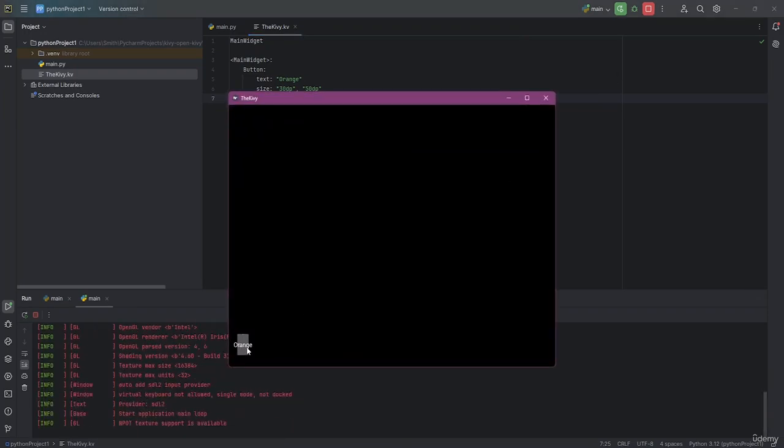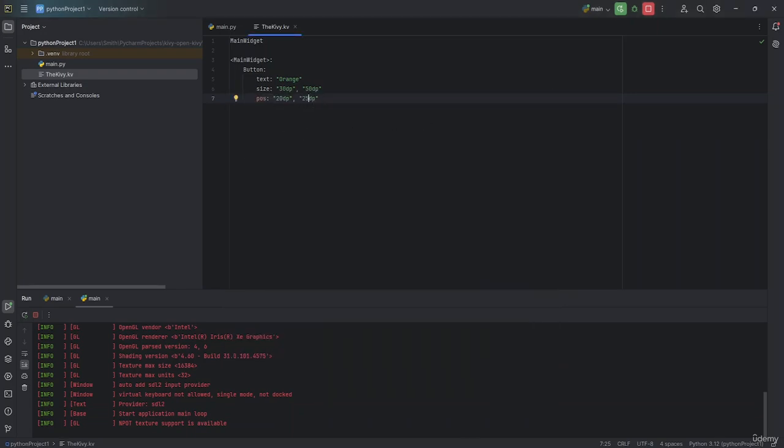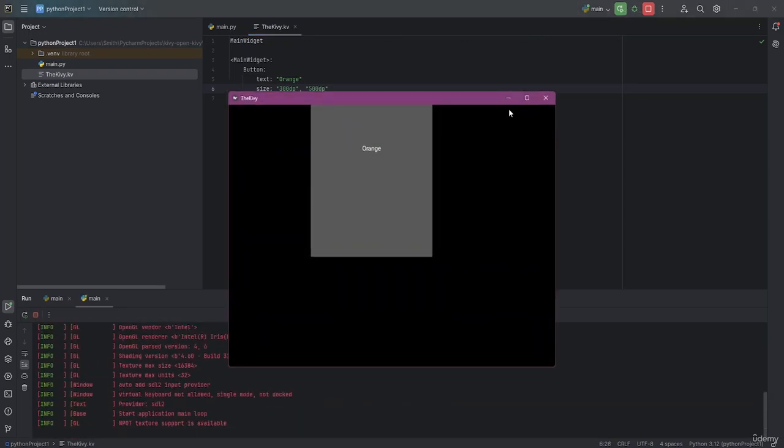Okay. So basically now you know how you are going to customize or how you're going to change up the size. Okay. So what I'm going to do is type in 250, 200, 300 over here. And here I'm going to put in 500. There we go. Play up the whole thing. And this is how it will look like.